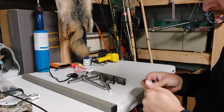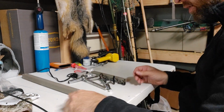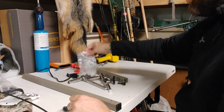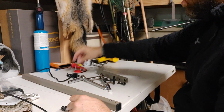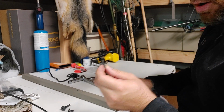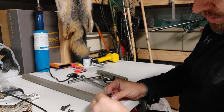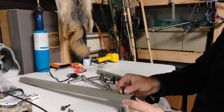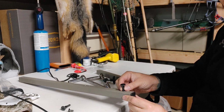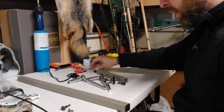But they looked very familiar to me because I had the Lone Wolf custom gear sticks with the original buttons. And, of course, there were issues with those. I think all the issues stemmed from when the button was installed, there were a lot of threads sticking up and there's a lot of leverage there. So they were bending on people.